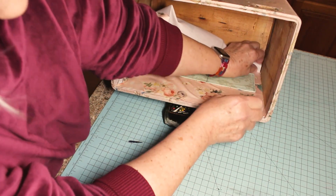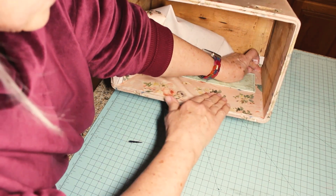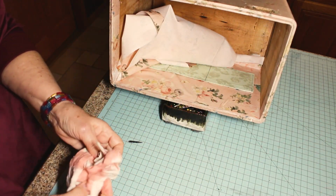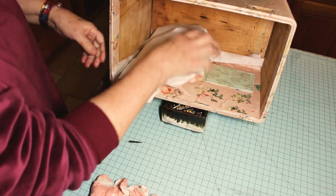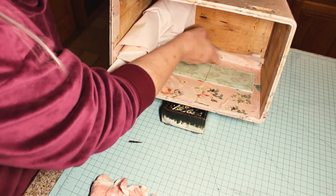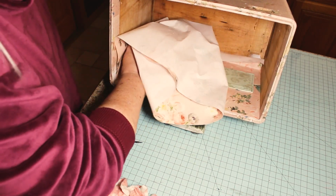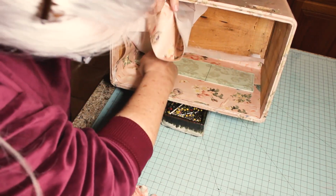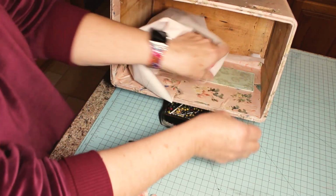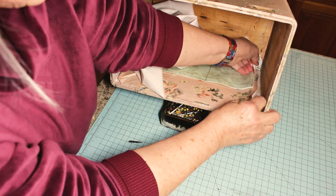Okay. Hopefully you can kind of move it around a little bit. This is way easier when you can put it in front of you and work. I can't right now. So I want to get as many of these wrinkles out as possible at this point. And it looks like my pocket is going to go right in the corner, which is what I wanted. I may pull it over just a little bit.